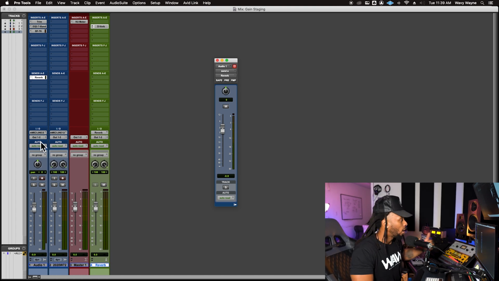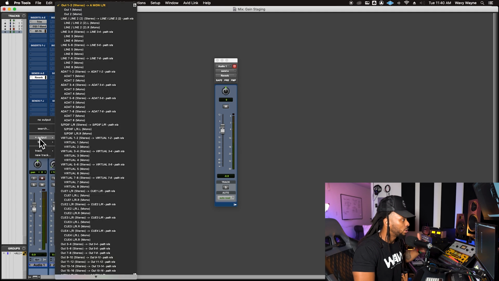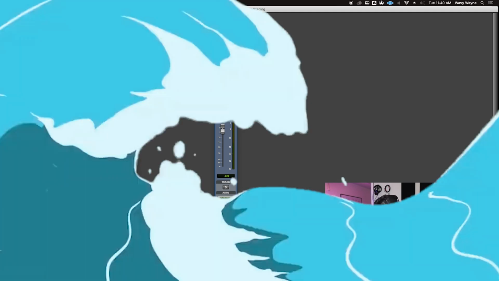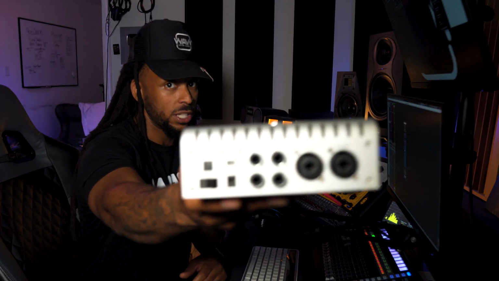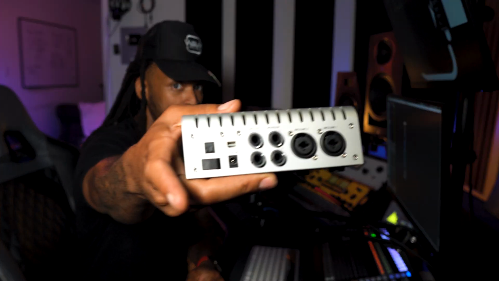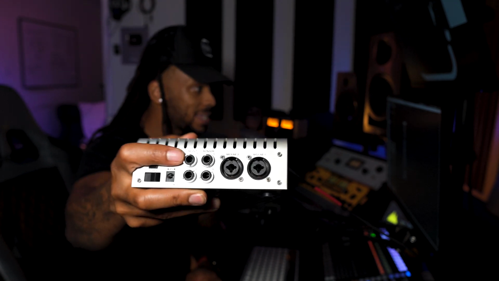Now our output, ultimately, once we choose an output, if we choose a physical output on any track, it's going to come back to our audio interface. So outputs 1 and 2, this is going to be those two little outputs right there on the back of my audio interface. And I would typically take some cables from the outputs 1 and 2 and connect those to my studio monitors or a pair of headphones so that I can now hear and monitor and listen to what's happening in my Pro Tools session.